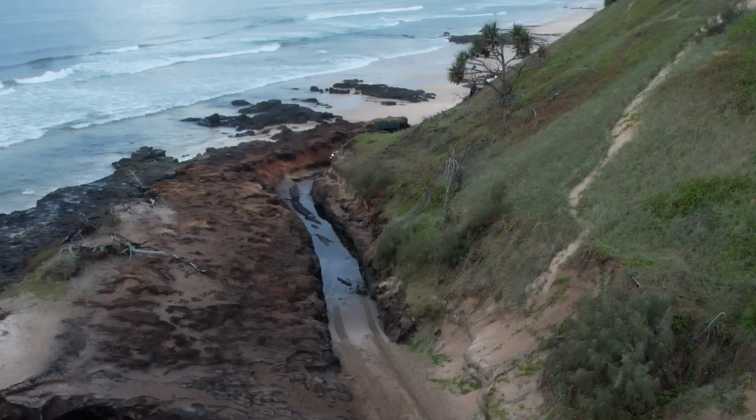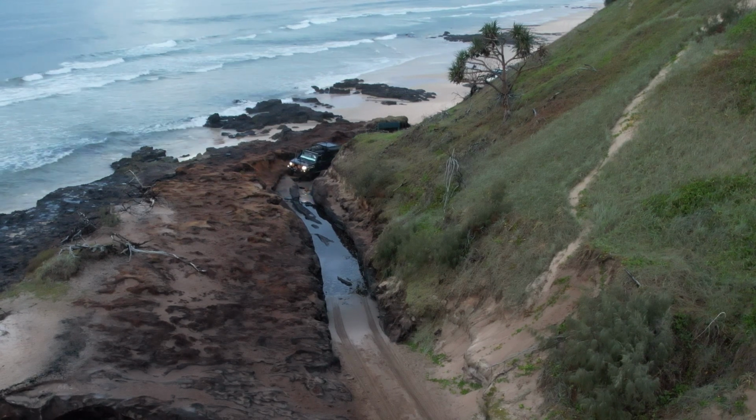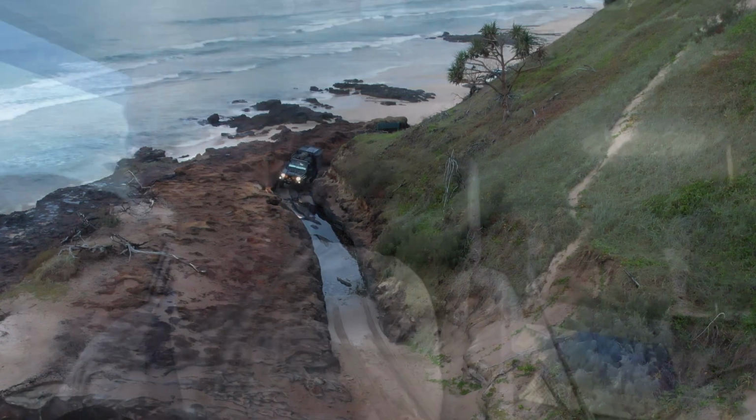All right, seatbelt on first. Safety as always. Now I've just done Nagala. I'm gonna go through again because I didn't get it on film. Well, I did, but not with the drone. Let's do it. Second gear, low range, nice and easy. Now this first bit is quite rocky, okay? So as we're heading north, stay as far to the right as you can to avoid as much panel damage as possible.